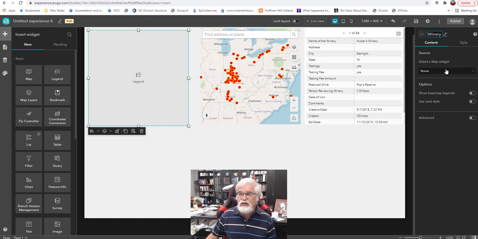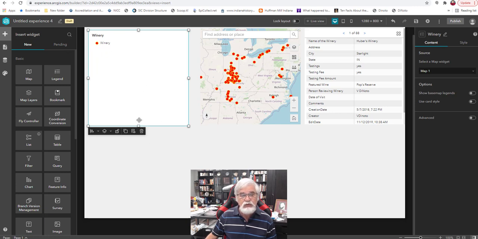Now this is not going to be a very interesting legend because we only really have one item and they're all wineries in all the same color on our map. So we're going to come in here though and say it's coming from map 1. That was the original name of this map. Notice that winery immediately shows up here.